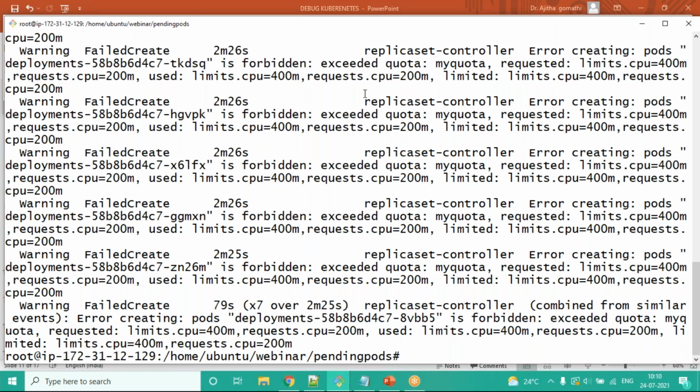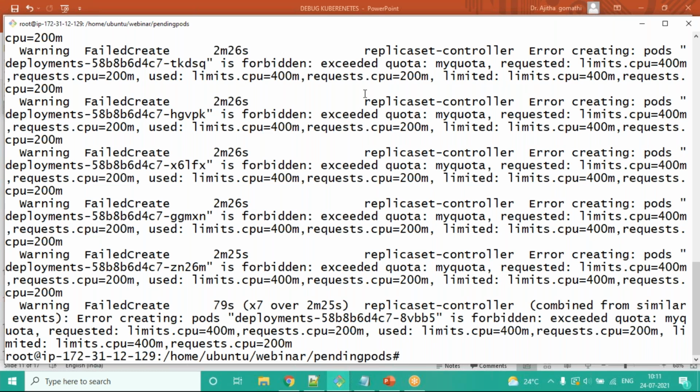Because even though you have 400, it doesn't mean that exactly it will be taking 200. There is 200 milli CPU plus a little more something that is taken. So that is where, in your current namespace, you do not have the capacity to create more than one pod. And the error is now because of the resource quota that you have applied. To solve this, you need to first understand how much actual capacity is needed for you, and does your namespace have a proper quota? If not, you should increase the quota of your namespace.